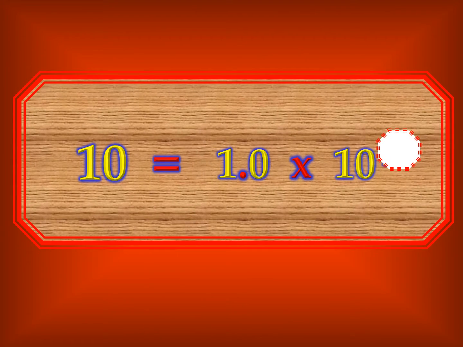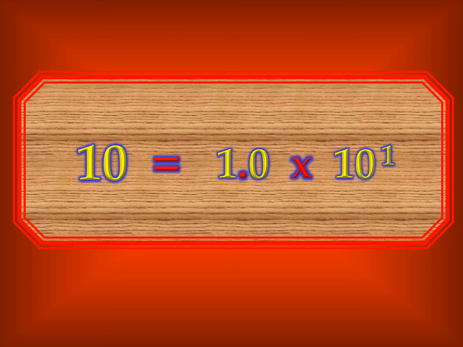The number 10 is small enough as it is. We don't usually need to write it in scientific notation to take up less space, which is one reason we sometimes use it. But again, writing 10 this way tells me how precise I know that that is a 10, how good my measurement is. So if I put 1.0 times 10 to the, what power would that be? Well, I have to move the decimal 1 place, so it's going to be 10 to the 1st power.